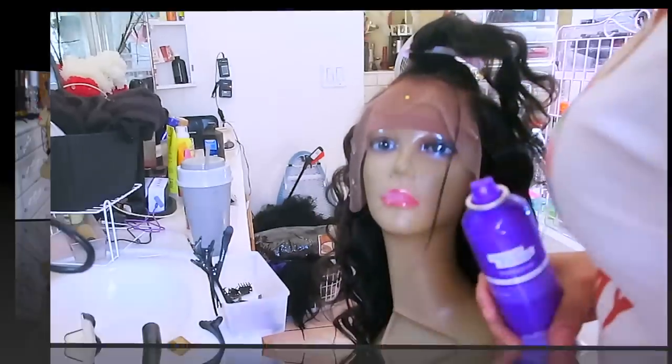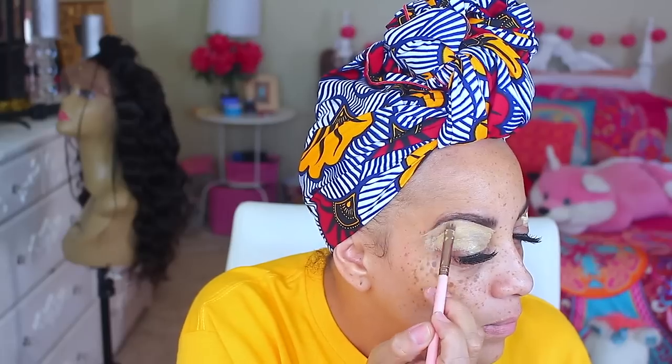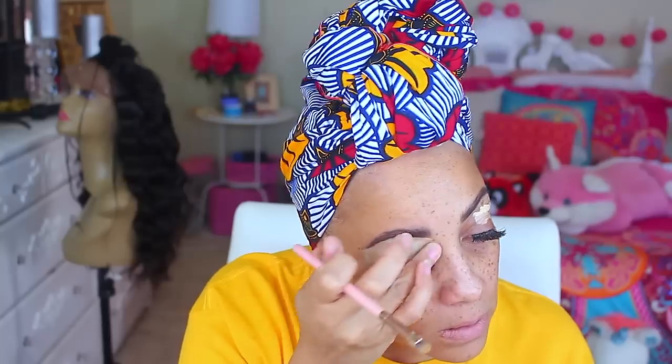I put a clip there to give some volume and hold. Now for the fun part — well, you've got to look cute when you put on West Kiss Hair! I wanted to show you guys how I looked prior to the video. My wig is on standby — her name is Kissable. I'm going to use some dollar makeup from Shop Miss A, starting with my brows. I use concealer for my brows — the Shop Miss A concealer mixed with foundation — to give myself a crisp eyebrow look. I just tweeze the ends and shape them; I haven't been tweezing the hair off anymore because I need brows when I don't want to do makeup.